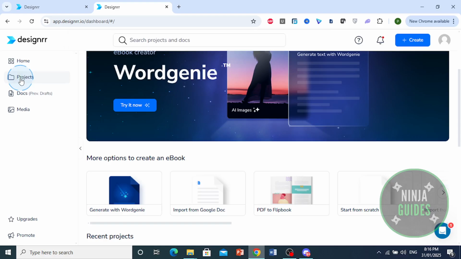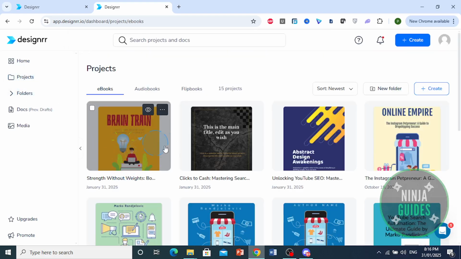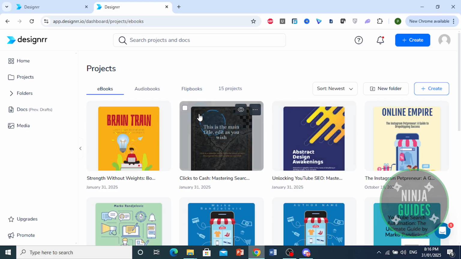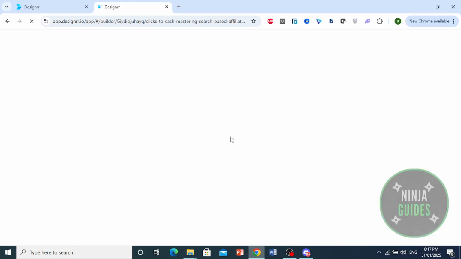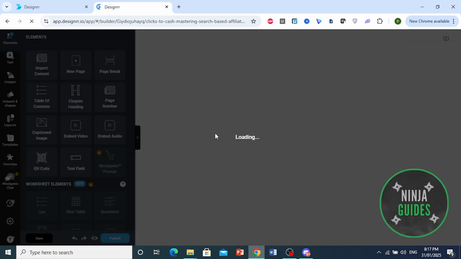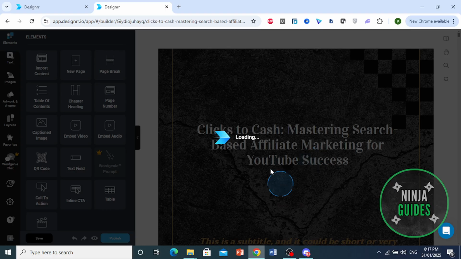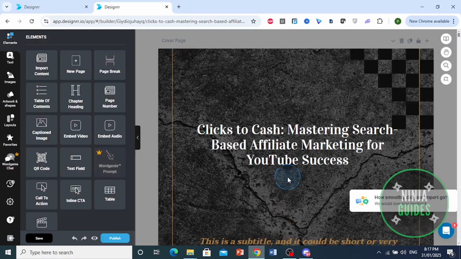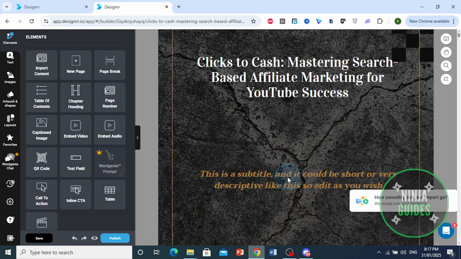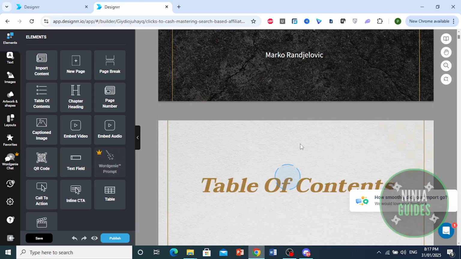Let me show you some other projects I made actually with this tool. And actually did huge ebooks. Okay, if I go ahead and open this one up as well, these ebooks are massive. And it actually has actionable information, really in-depth information, honestly, that took me a while to actually learn myself. And I was surprised to see them in this ebook. And the funny thing is, Designrr actually generated this whole ebook in a matter of minutes.